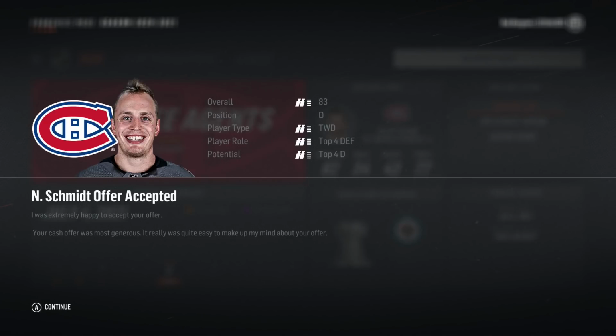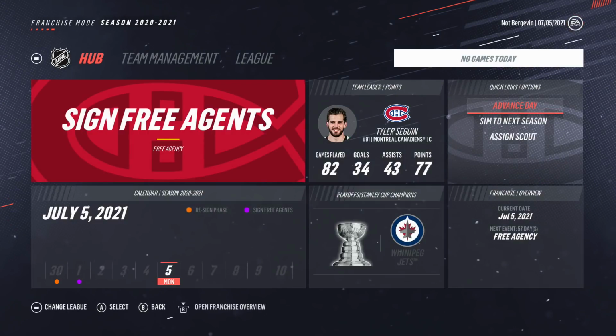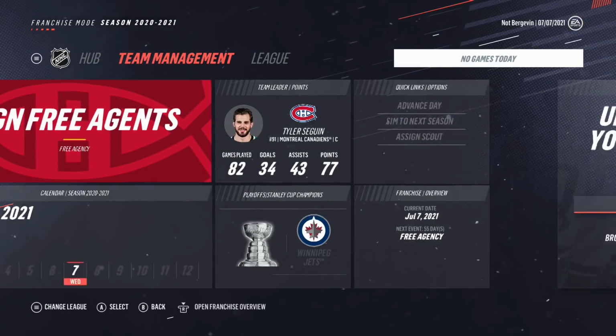Odinger accepted, which was good. Schmid accepted. Foot accepted. Okay, he's accepted our offer, but Tampa has a chance to sign him if they are able to make the moves necessary. Okay, they're not willing to match Cal Foot's 1.4 RFA contract. So we have actually gotten him. We RFA'd Cal Foot, and they weren't able to pay him. So we have Cal Foot now.